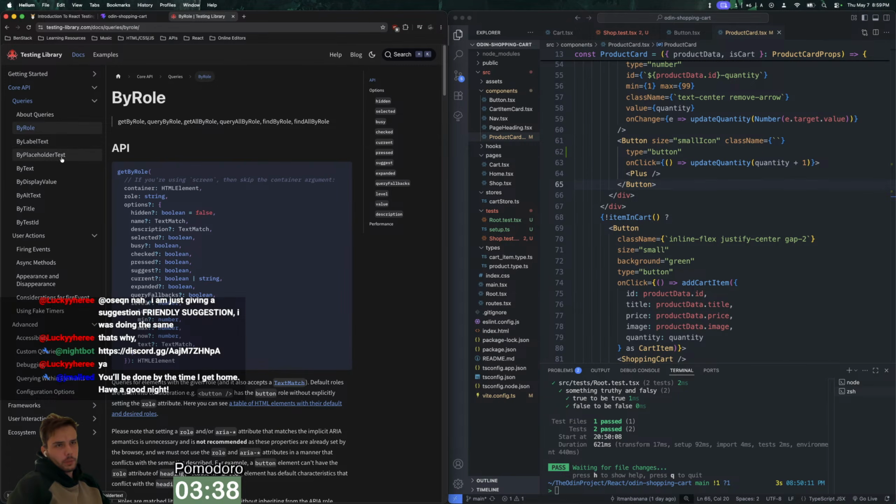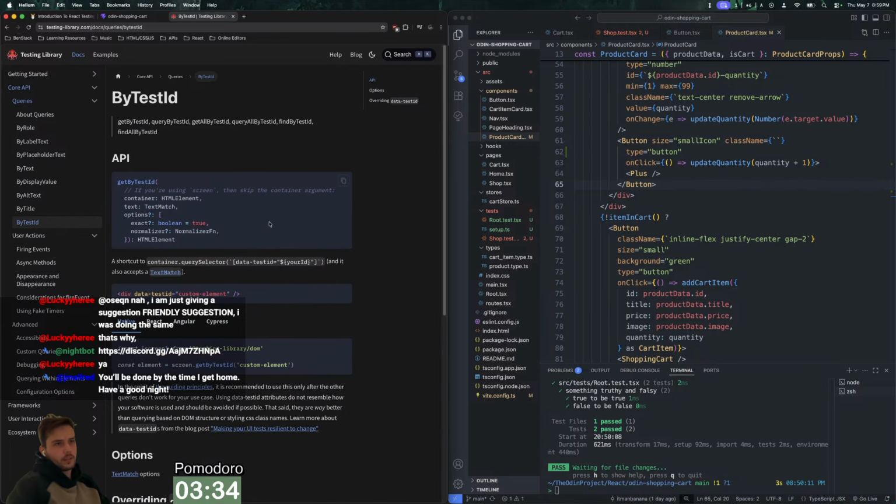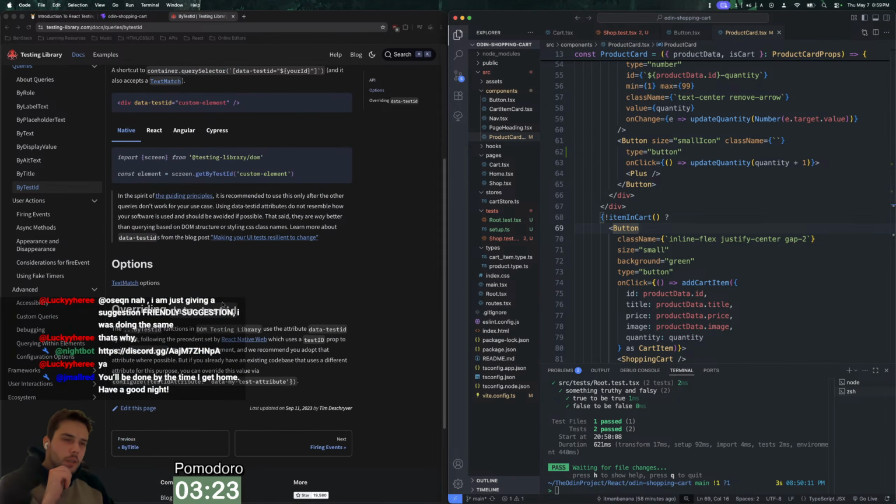By label text, by placeholder text, by display value, by alt text, by title, by test ID. Ah, test ID, that's what I'm looking for. Yeah, okay, so we can do data test ID. This is a better idea. We can add test IDs to these things. It's not the most ideal solution, but I could at least test it.